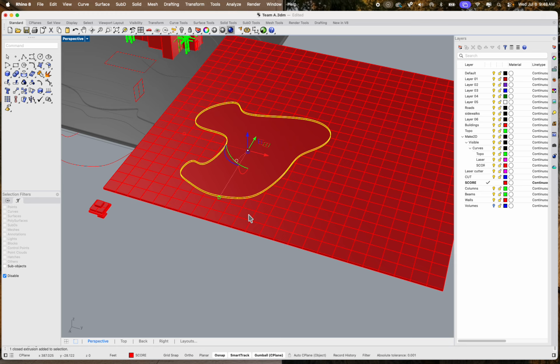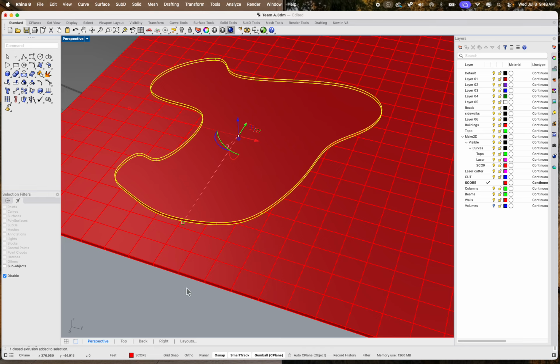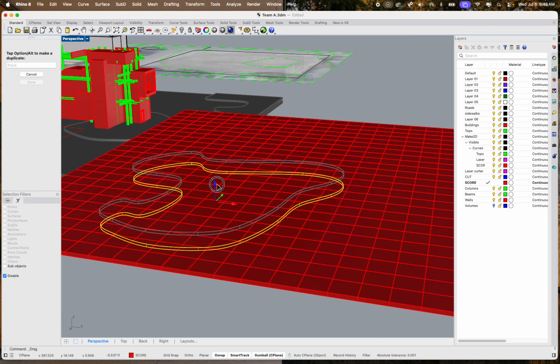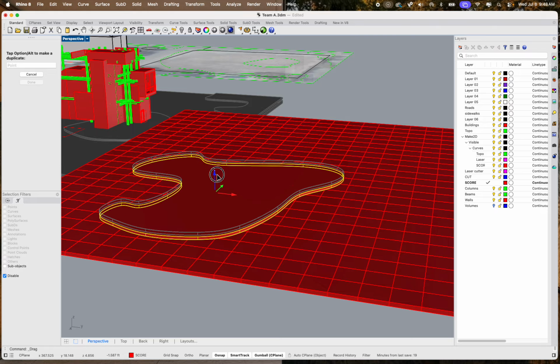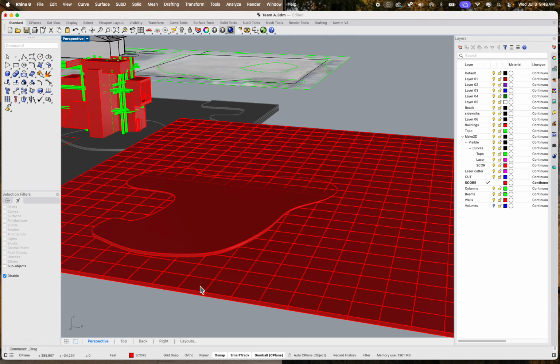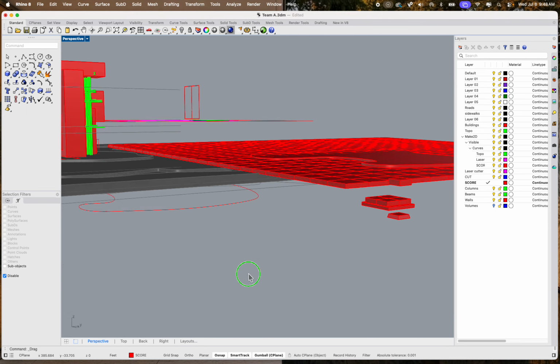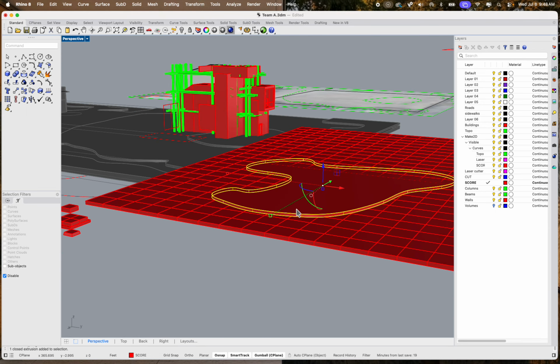So if you can't build it in this program, chances are somebody can't build it in real life too. I mean, that's a pretty simple and hard to live by rule sometimes, especially when you can do just about anything you want in this computer program. So from here, I'll basically take this flat piece, and it's looking a little sloped, no? Is that just me? Let's flatten it back out.